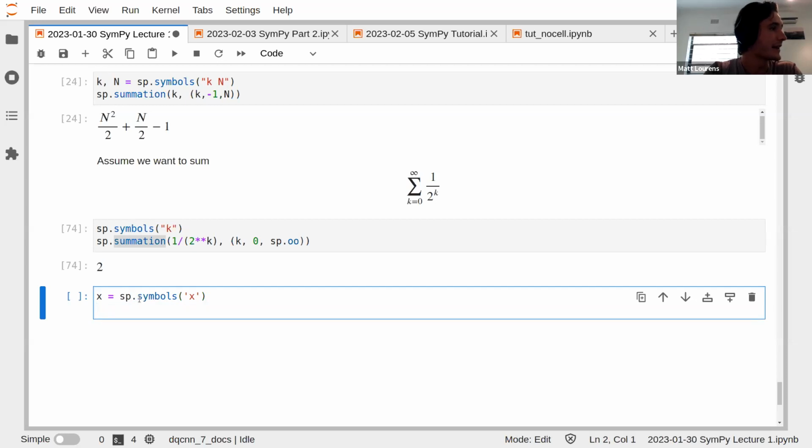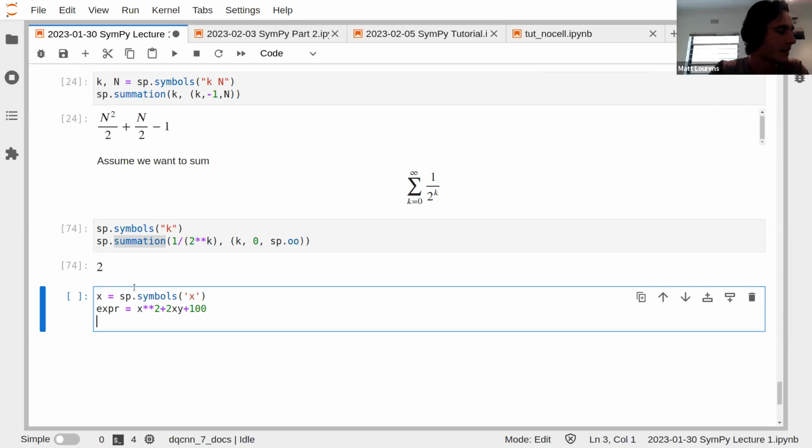And we give the expression of the function, and maybe it's just x squared plus 2x plus 100. Okay, and then the way that you convert that into a callable that evaluates the number, callable by Python. I just need to get a piece of code here.